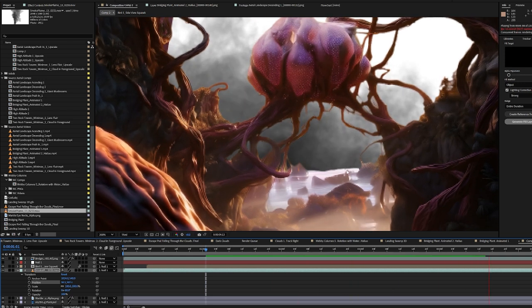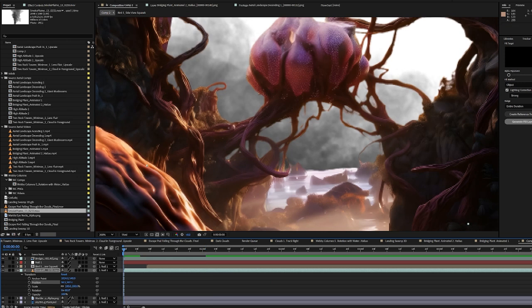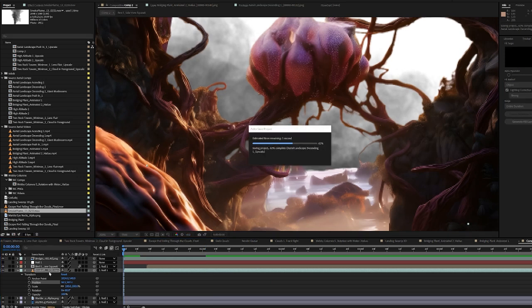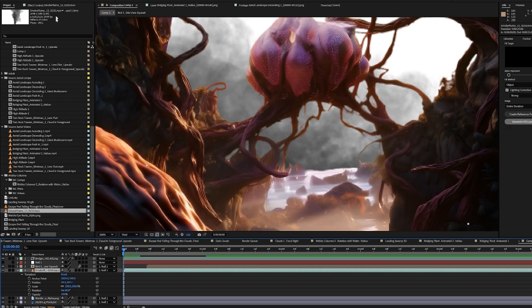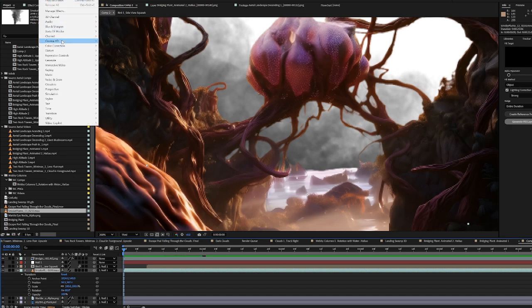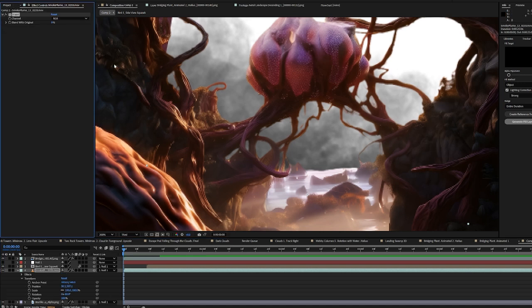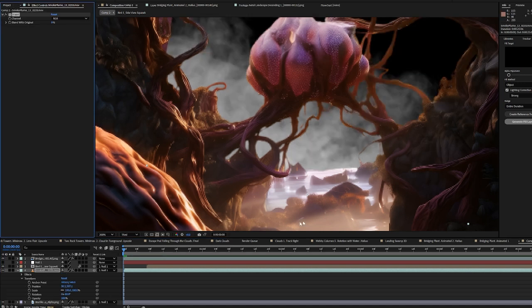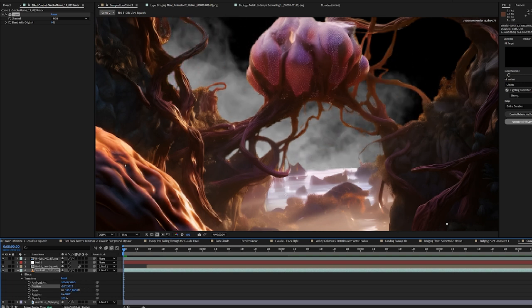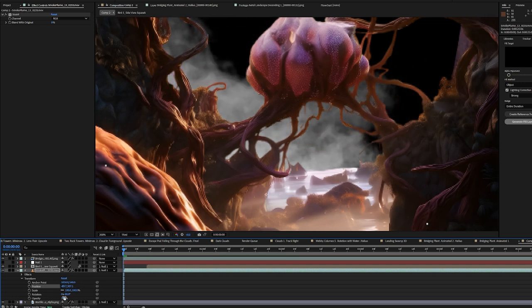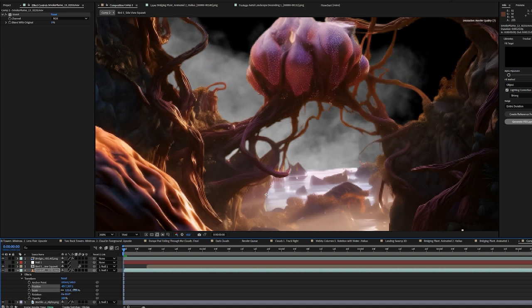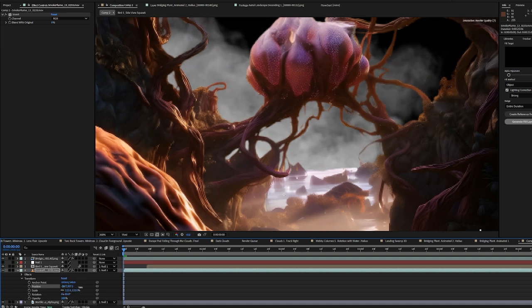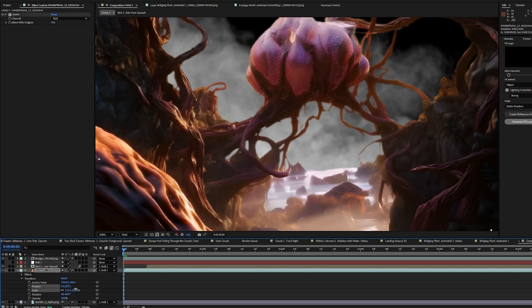So nice. Now it's coming out from behind here. But we got to do a couple of things to make it look like mist rather than smoke. So the number one thing we have to do is click into it. We're going to go into effect, and we're going to go into channel, and we're going to go into invert. Now it looks more like mist. And now I want to position it a little bit more over here. Oh, nope, actually, you can't do that. Let's scale it up a little bit more so we have a little more room to play. Now we can position it.